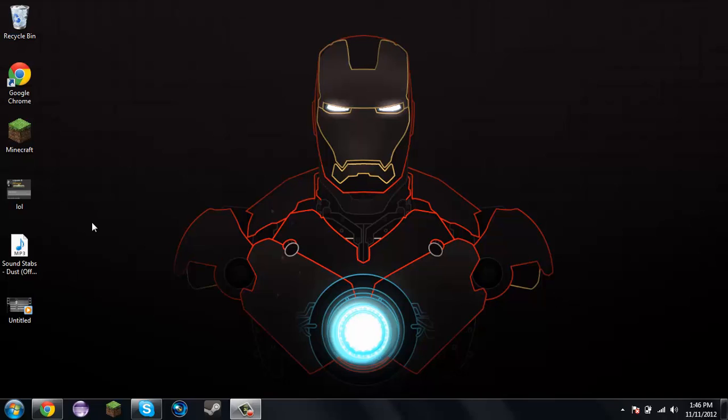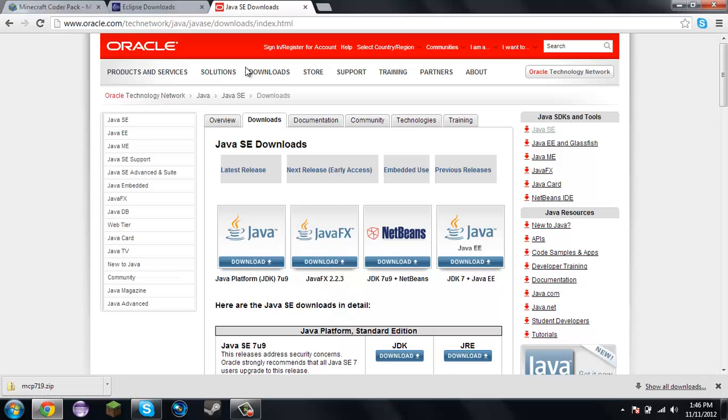So to set up your Eclipse and MCP, the first thing you're going to want to do is download Java JDK, and all the links to these are going to be in the description.